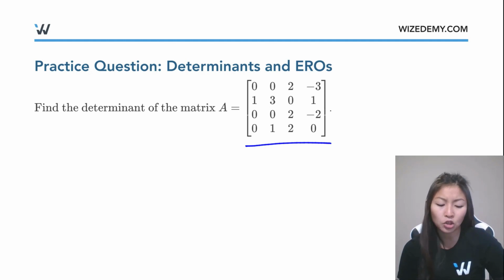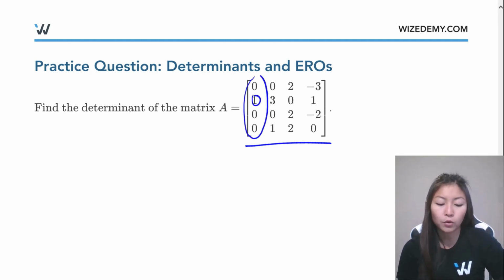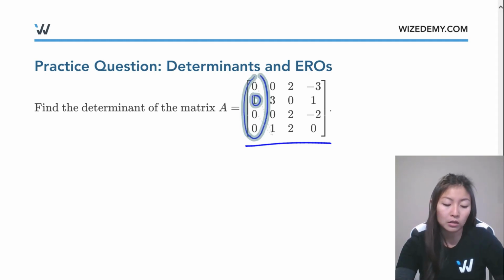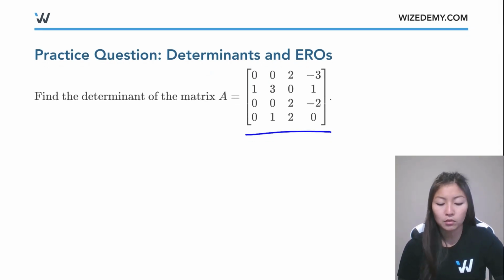easier. This guy isn't too bad because we have a 0 column with a single number 1. So if you wanted to, you could find the determinant along this column and it won't be too messy. But let's try to use some properties here. I see a lot of zeros, and what I'm going to do is try to make this into an upper or lower triangular matrix. I'm actually going to try to make it upper triangular because it's the same procedure as making it into RREF.